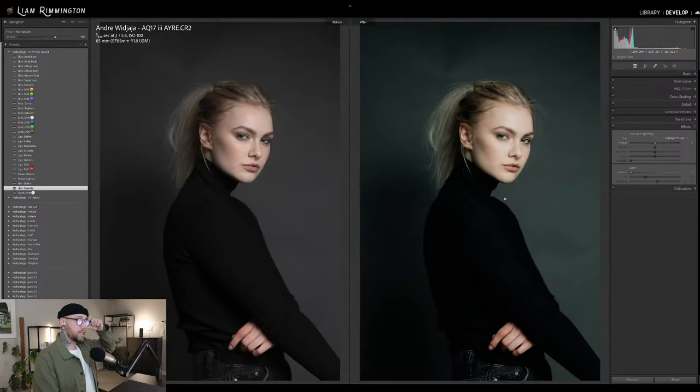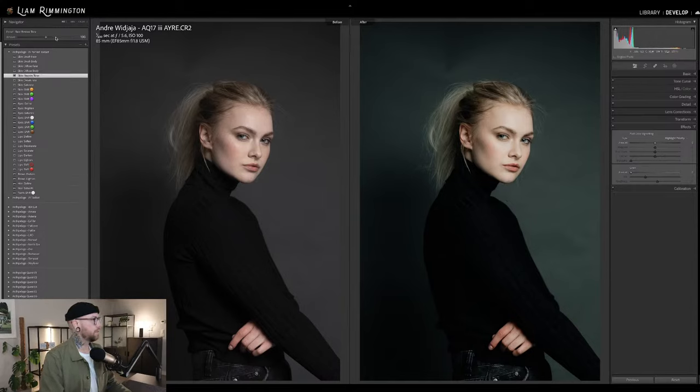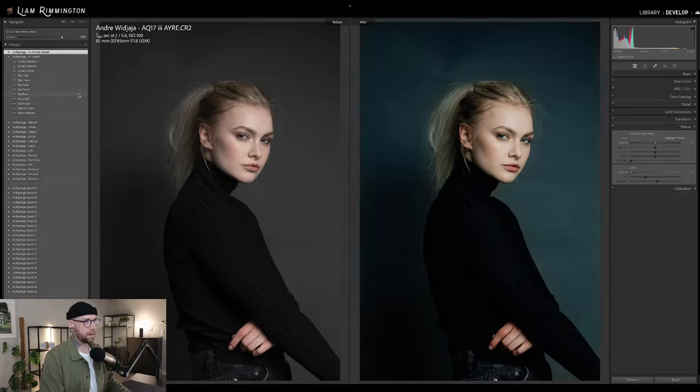Let's zoom out — there's your side-by-side comparison. Now that I'm zoomed out, I could restore the tone a little bit more. I'm going to apply that again and bring it up to about 160 — that's going to bring the tone of the face to be more natural. And actually, we could also use one of the tools from the AI tool set — I'm going to use sky blue because it's probably going to think the background is the sky. I'm just going to bring a little bit more blue into the background. The sky blue tool is looking for the sky, but on certain studio images it can think the background is the sky, and this works quite well on this one.